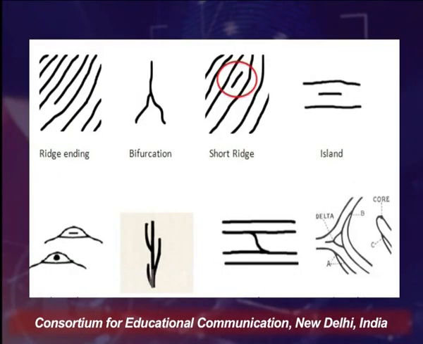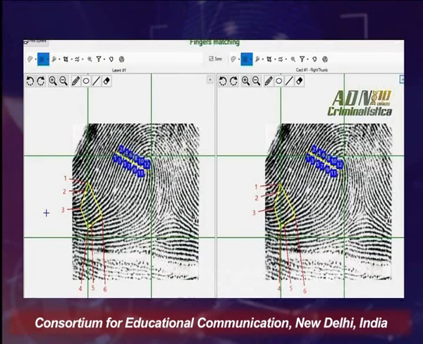We have to look in the fingerprint for the ridge ending, spur, crossover, bifurcation, etc. These are certain examples of the individual characteristics, where we also have island, fork, bridge, delta, core. We look for these individual characteristics. Different countries have different points of comparison for analysis. 7 to 12 points are needed for a perfect match in the fingerprints.